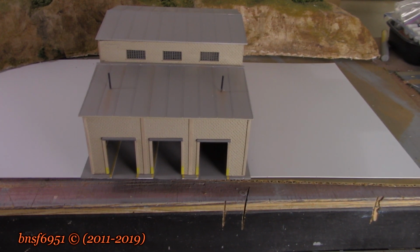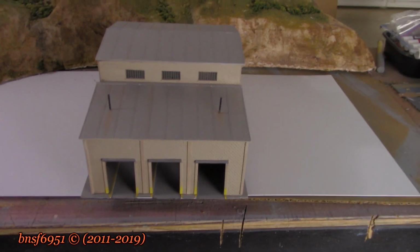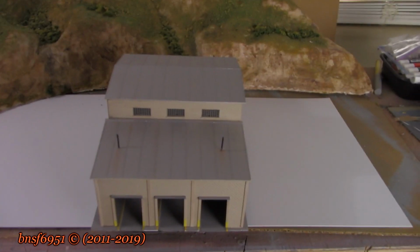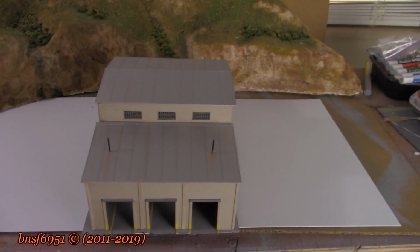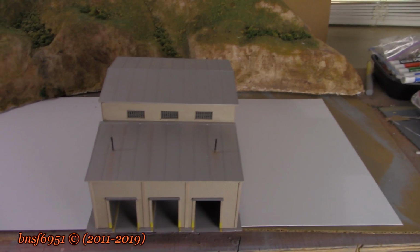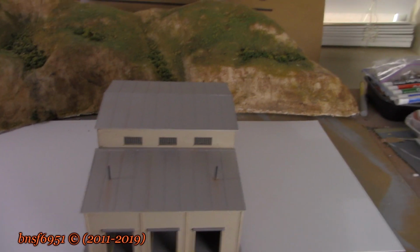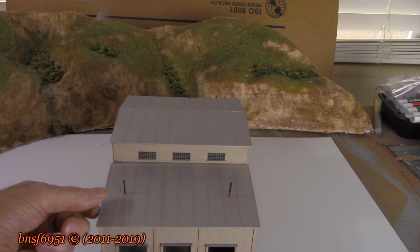So let's see. Where is my lock? Oh, right here. Okay. Alright. And we'll bring this up a little higher. Oops. And we'll lock him down.